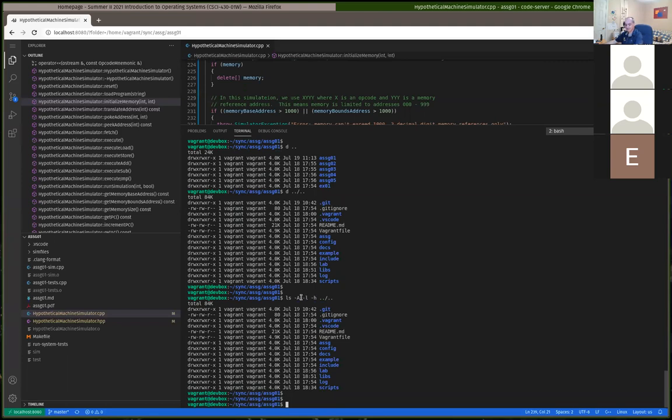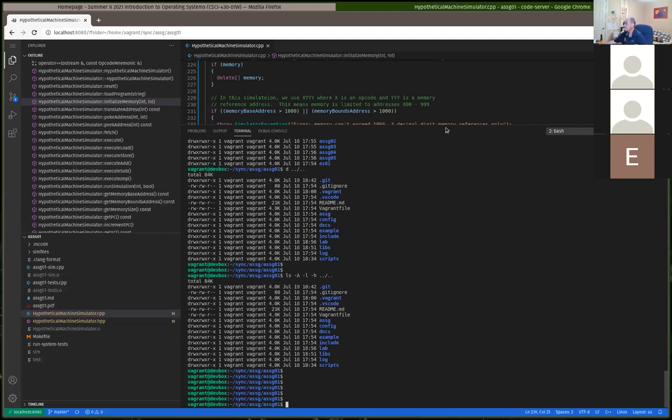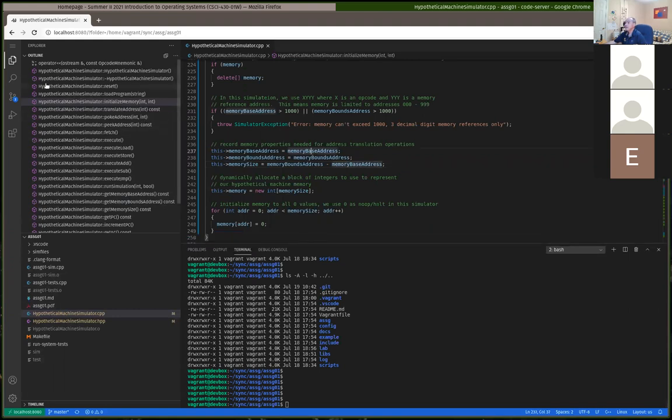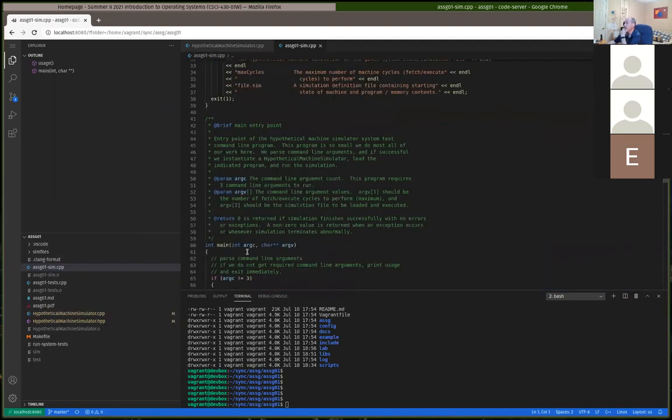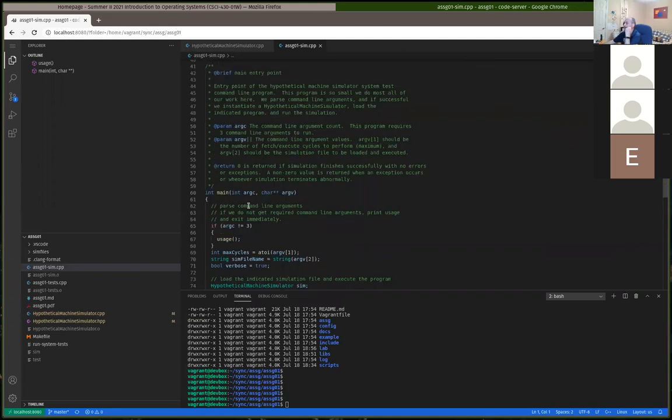Okay, so I went over that hopefully relatively quickly because all of the tools that we build here, when you do a build, you actually build two executables, the sim executable and the test executable. These both work as command line tools. So getting back to our assignments, the sim, the actual simulation that we build and run for assignments, is built using the assignment one sim.cpp. So you can kind of see how these command line arguments are parsed. It's a real simple example in all of the things we build for this class.